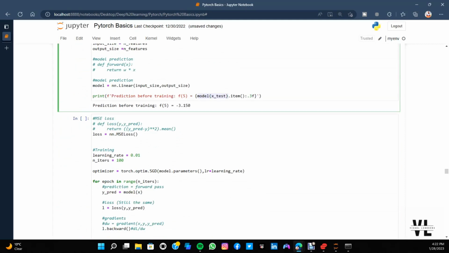And after we get the prediction from our model, we're going to get a tensor. So in order to change the tensor into a number, we can call the dot item method, and this will give us the number itself. Remember that if you don't use the dot item method, it's going to add the tensor function in front of the number.